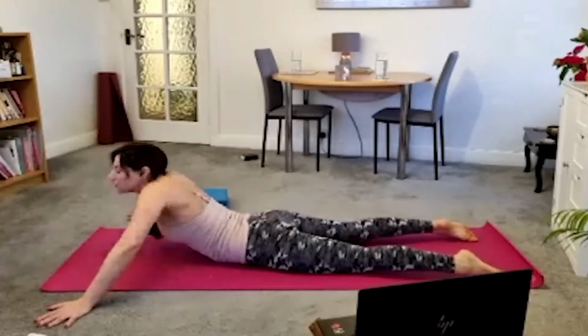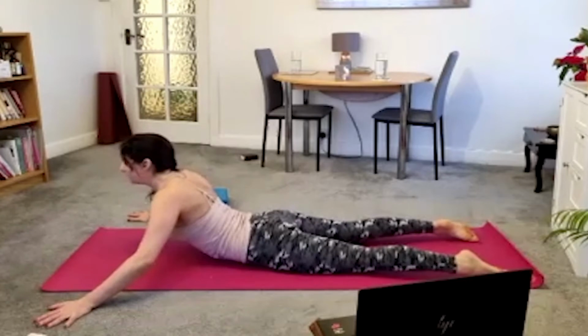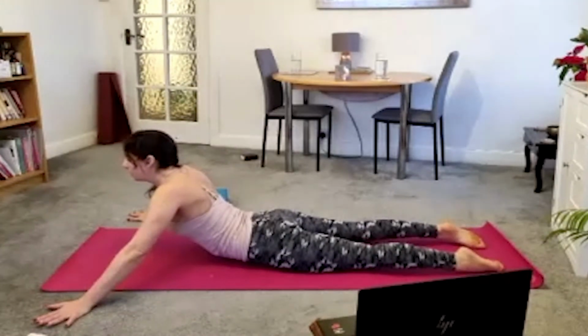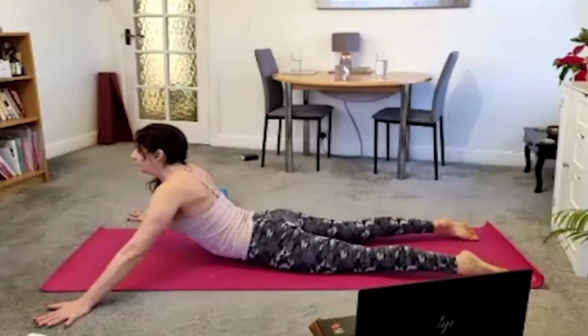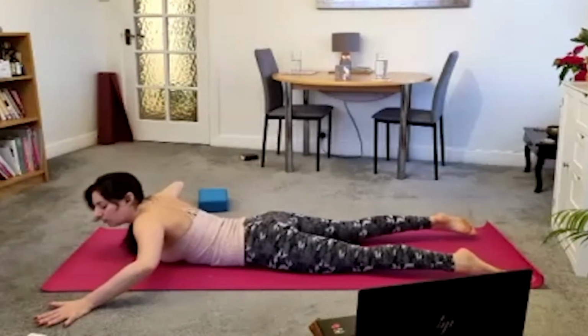Again, make sure the shoulders are not hiking up towards your ears. You're soft through the shoulders. The elbows are heavy. You can press up as high as feels comfortable right now. Breathe in. Breathe out. Nice strong belly. Inhale. And then exhale, lower all the way back down.